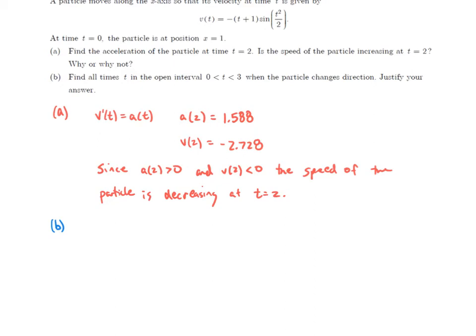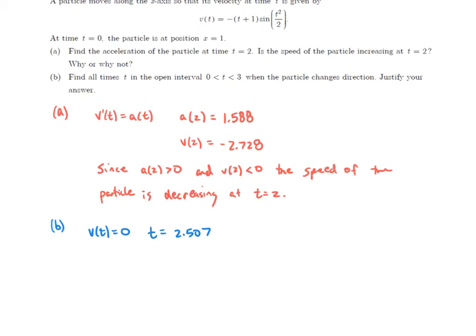Once you make sure that you can see the entire graph of velocity, you want to look for when it changes signs. So you want to look for the x-intercepts, and there is only one x-intercept. When we're looking at velocity equal to 0, that occurs when the time is 2.507. If you look at your graph, the velocity is below the x-axis prior to that time and then above the x-axis after that time.